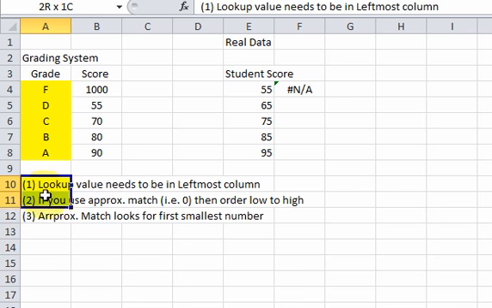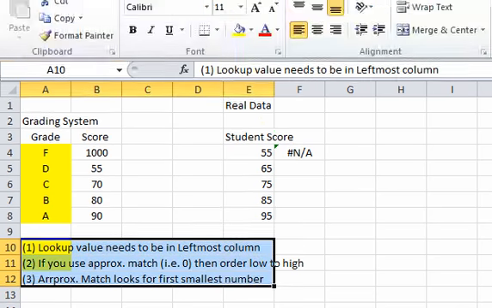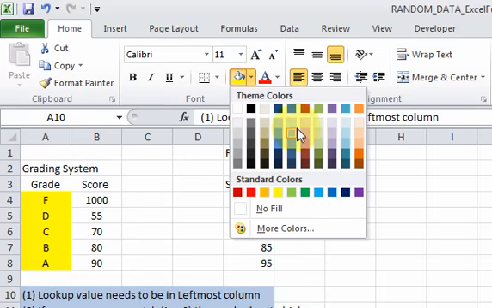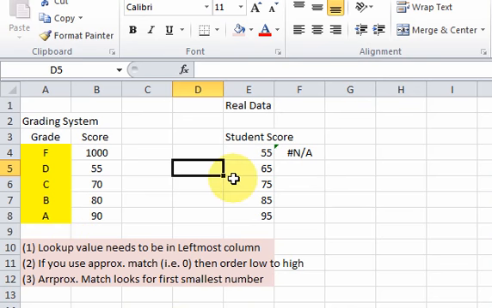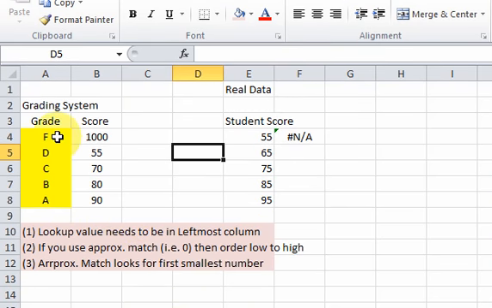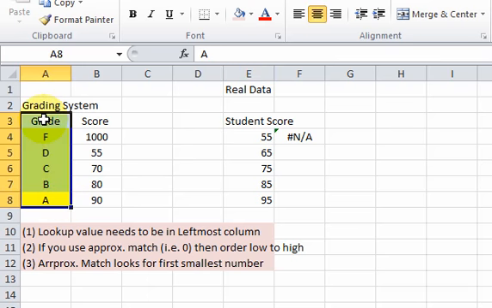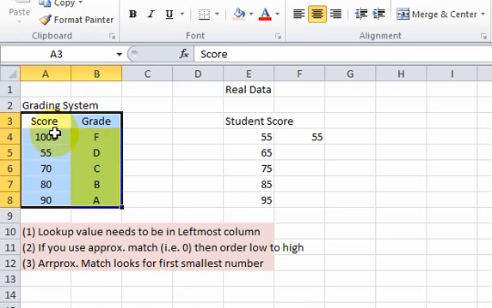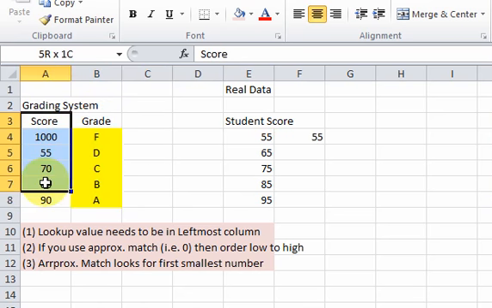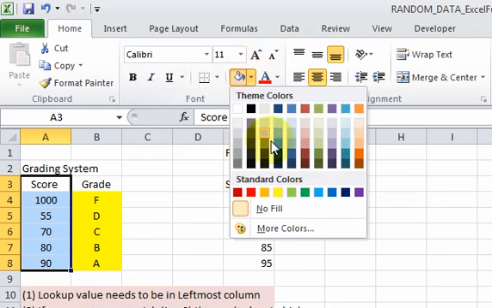Okay, so these things make VLookup a very, very bad function to me, because you always need to have what you're looking up in this leftmost column. So let me take this back. I'm just going to drag this back, and I'm going to leave this highlighted here so you keep that in mind.